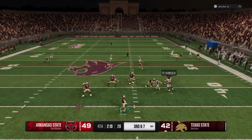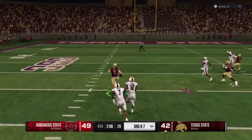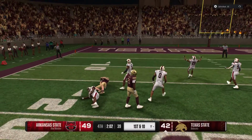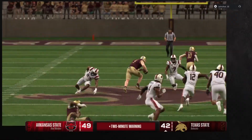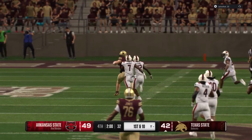Dropping back, it's McLeod. He's got the tight end. At the 40, there he goes. And they pick up a better than 30 yards on that completion before the defense brings him down. We have reached the 2-minute warning, and time is of the essence if this offense is going to make a play.